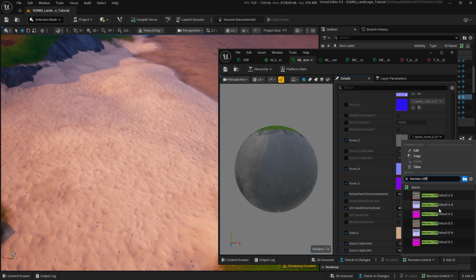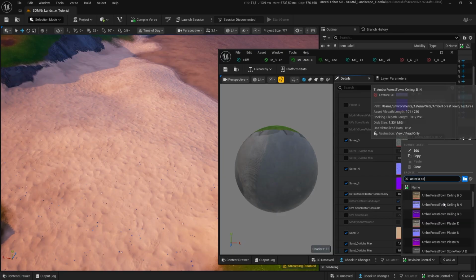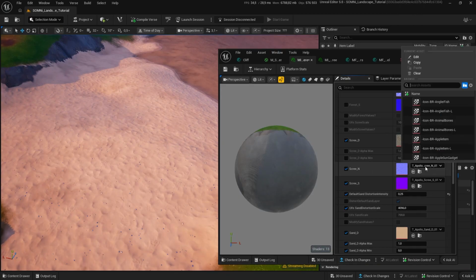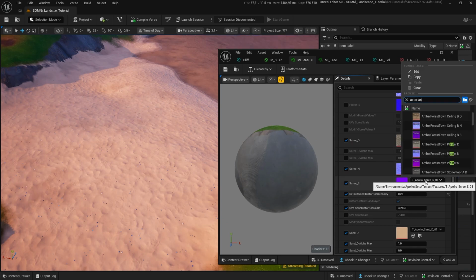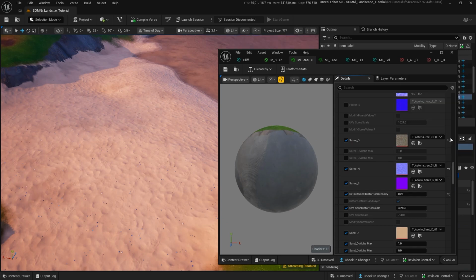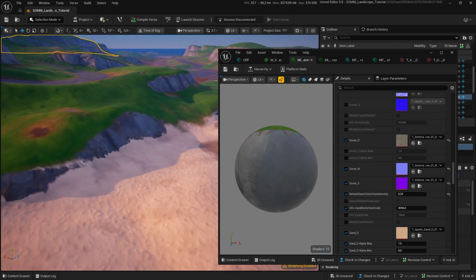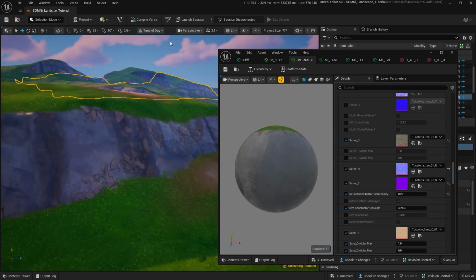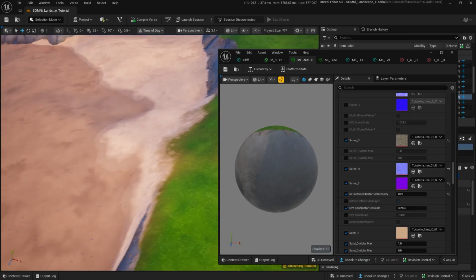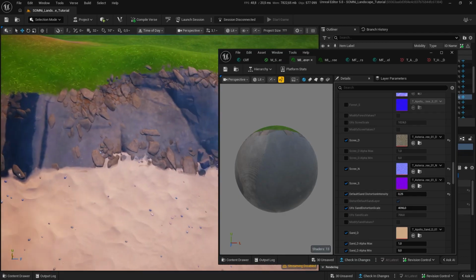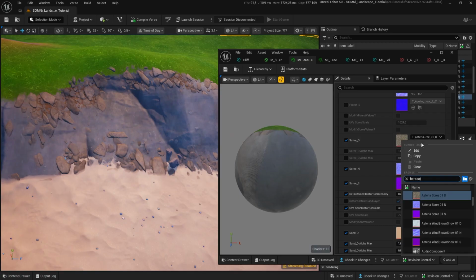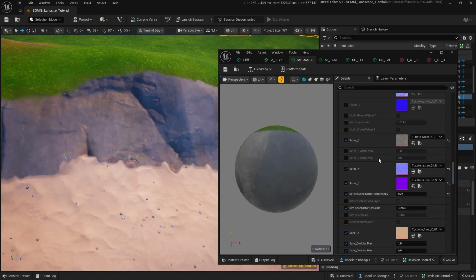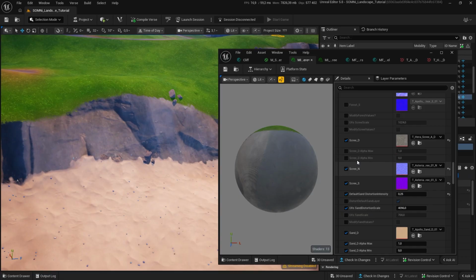Now for my tree, I want to use the chapter 6 tree to blend into my cliffs. So Hermes tree. I think it uses the Asteria one. Asteria tree. There we go. Asteria tree. Asteria tree. Okay. Now you might be thinking that my tree has disappeared. Oh no, this one does work. Maybe with the Harris tree, which I know has issues. So you might do this and you might think it's gone. What happened to it?